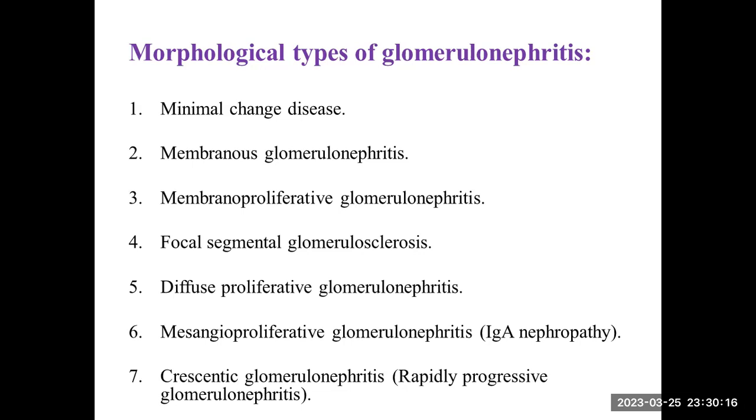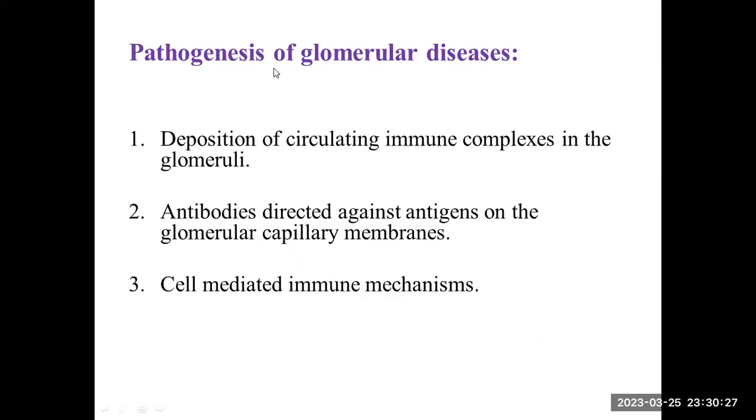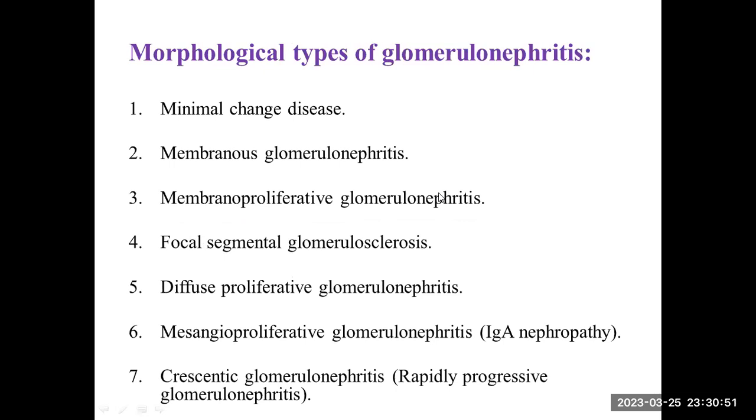Then the electron microscopy will give you different information. The electron microscope can detect electron-dense immunological deposits. As we discussed previously in the pathogenesis, the pathogenesis is mainly dependent on immune complexes. These immune complexes can be formed in the blood and then get trapped in the glomerulus, or they might be formed inside the glomerulus. These immune complexes, this antigen-antibody interaction along with complement activation, are called immune deposits. And these immune deposits are electron dense. So they will be detected only by electron microscope. They will not be detected by light microscope.